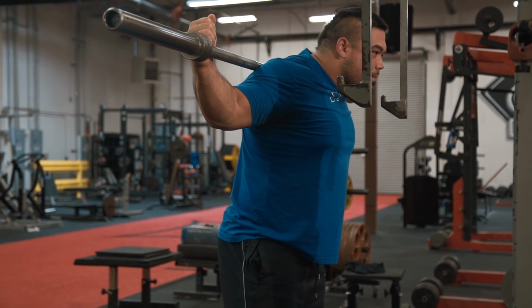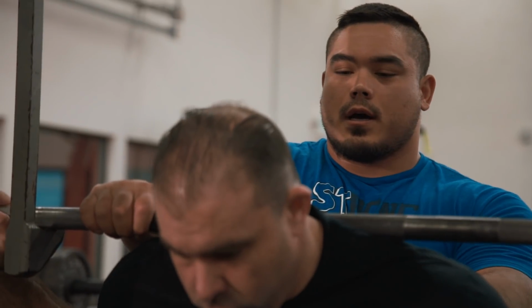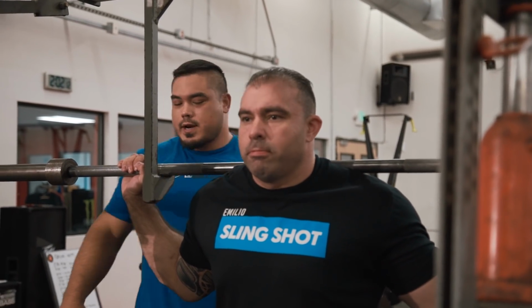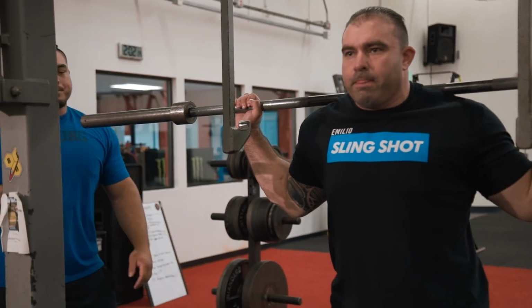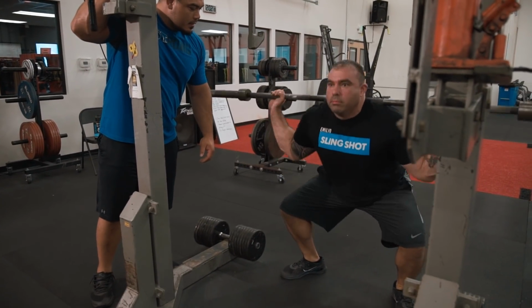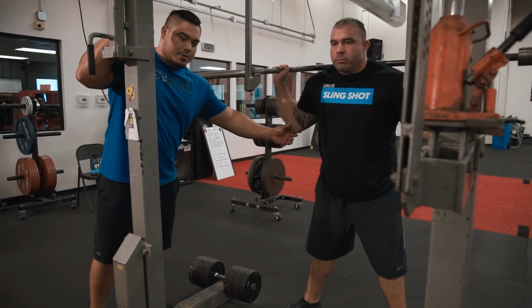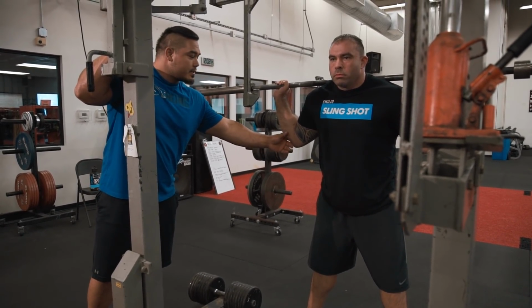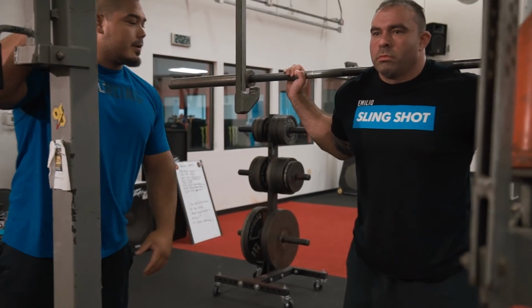So right here, we're gonna go over, go to your right a little bit, a little cue that I like to fix in most people. So go ahead and unrack it, walk it out, go and squat. Now what I don't like is when people change their elbow position during the squat. So if you watch Emilio, this is really light, so he's kind of exaggerating for us. You can get those elbows back a little bit, go and squat down.